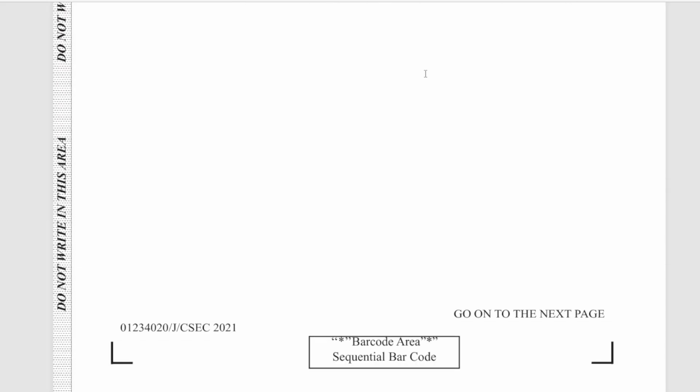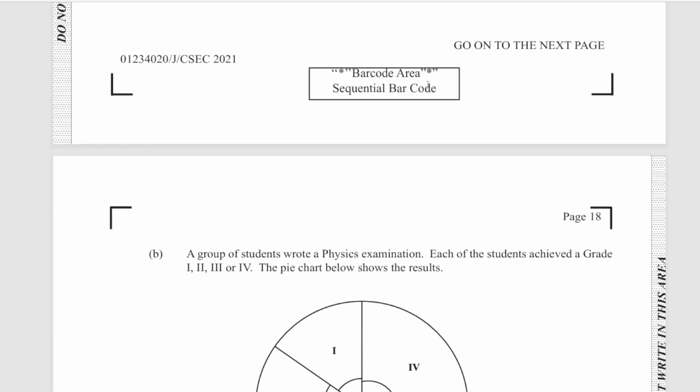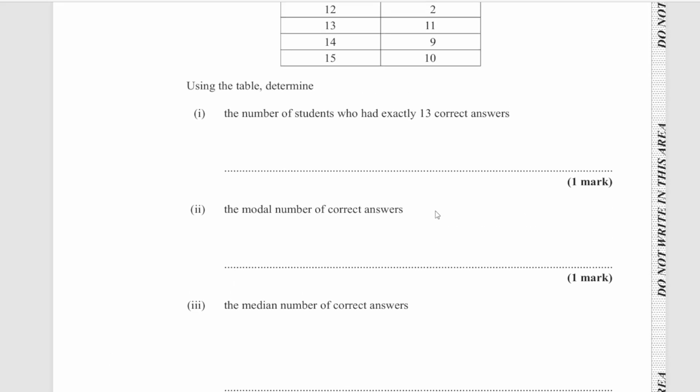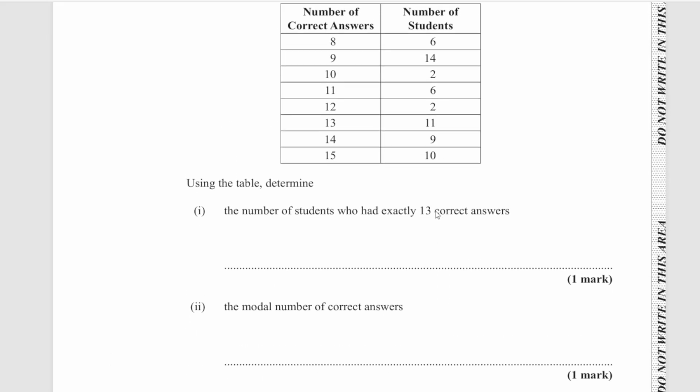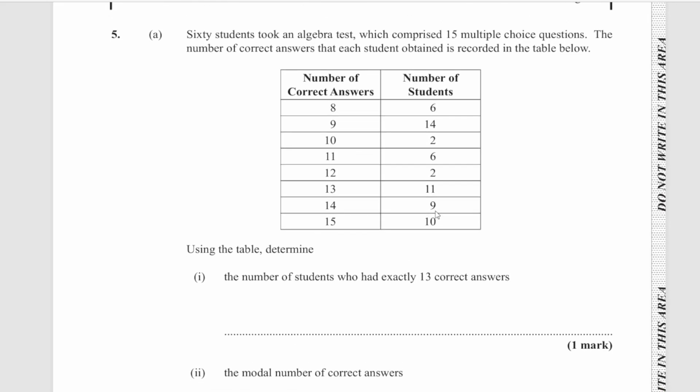Right. So we have a table with ungrouped data, and it asks for mean, median, and mode, and then we have a pie chart. All right. So I'm giving you 10 minutes. 10 minutes is too long for this, but I'll give you 10 minutes. It's 5:06 now. So when it's 5:16, I will correct this one.